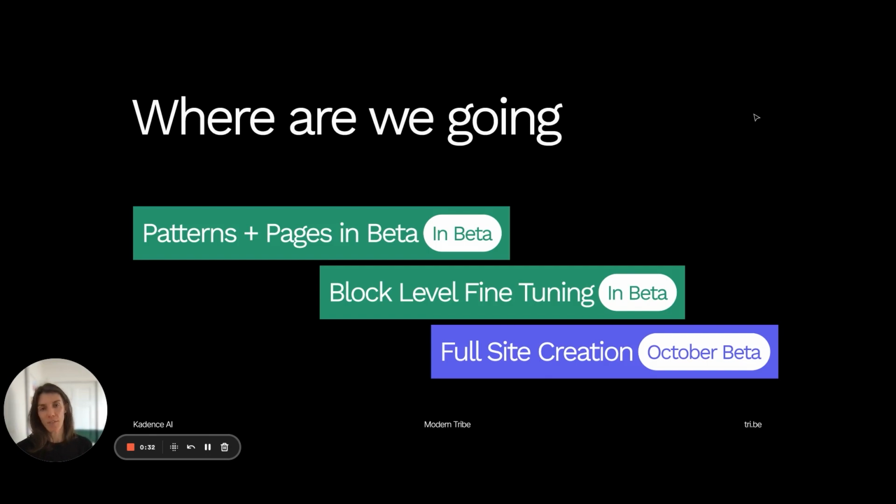And then next in line for our team, we're raising the altitude and taking a good look at how we can take these tools to a full site creation product. And that will be a reinvention, a re-examination of the Cadence Starter Template product. So stay tuned for more details on that.